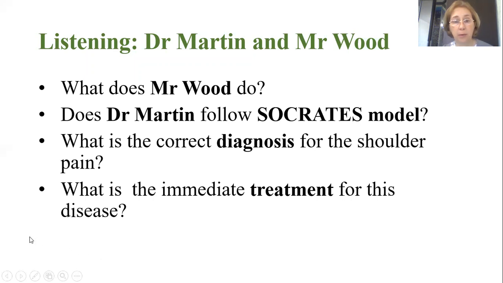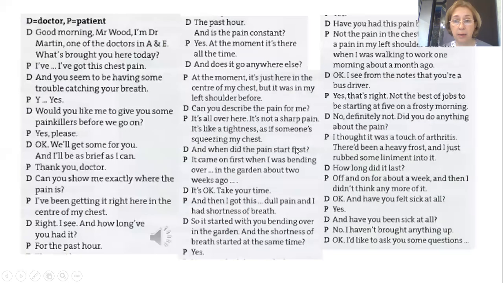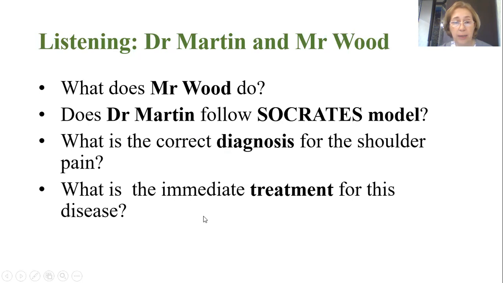Maybe how is your shoulder, like physical exams to check for any structural problems. Okay, Suat, what is your diagnosis? Maybe arthritis. Arthritis, yes, arthritis. So you see, in the text here, Mr. Wood says, I thought it was a touch of arthritis, okay? But it wasn't arthritis. What was the real diagnosis? I mean, for everything, the shoulder pain, the chest pain.